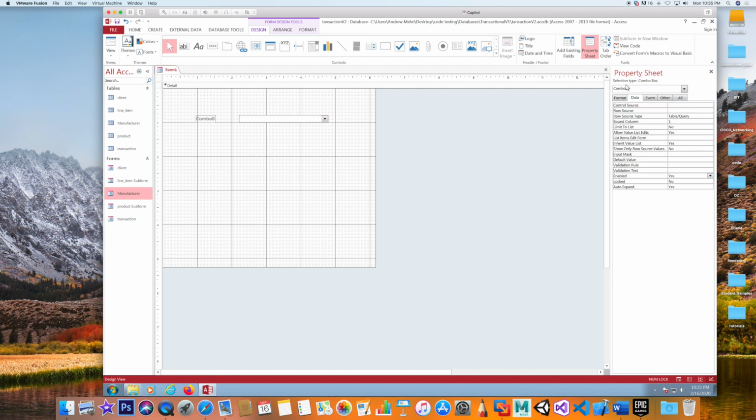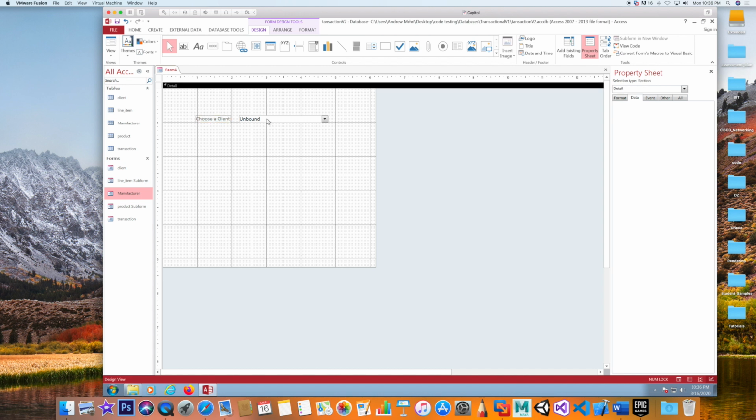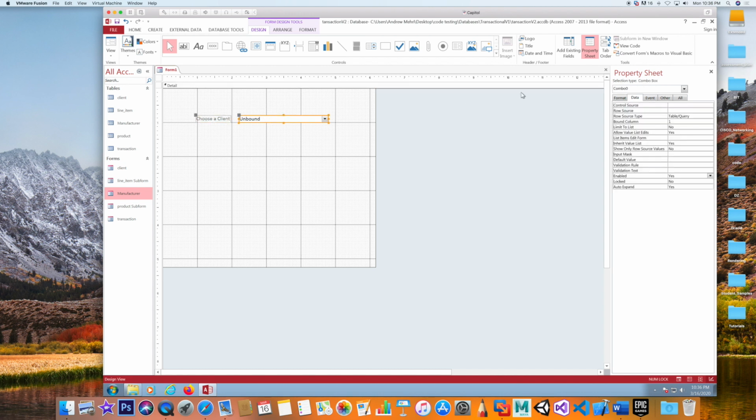If you click here, the name of the object is called combo 0. Okay, so we could leave it as combo 0. That wouldn't change. Even if you change the label here, that shouldn't be a problem. You could say client or choose a client. Okay, you could do something like this for the label. This is still, as far as we're concerned, combo 0, and you can change its name. Okay, combo for combination.